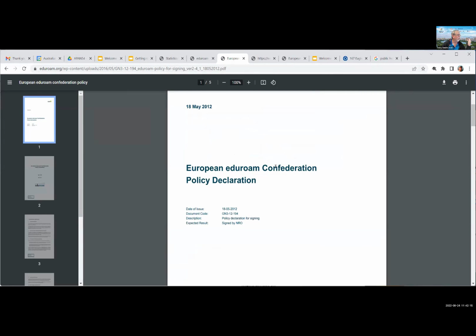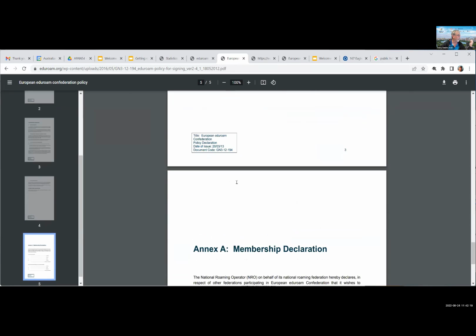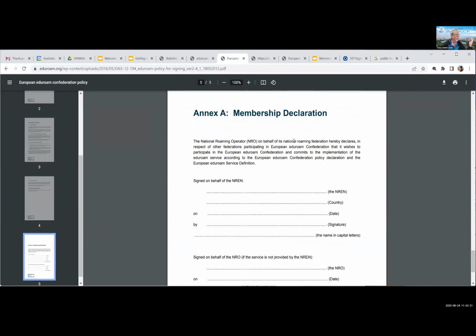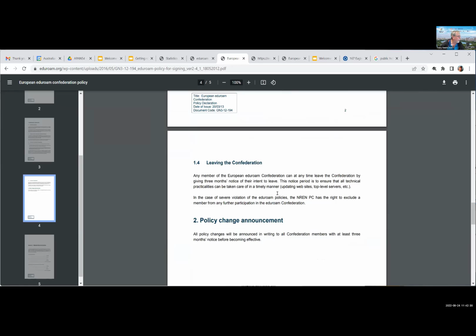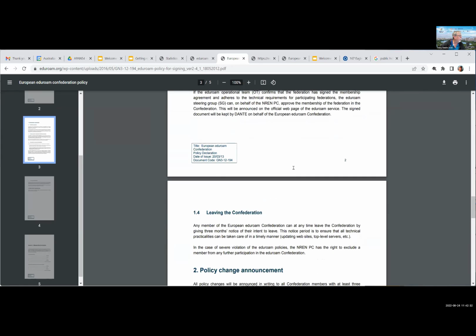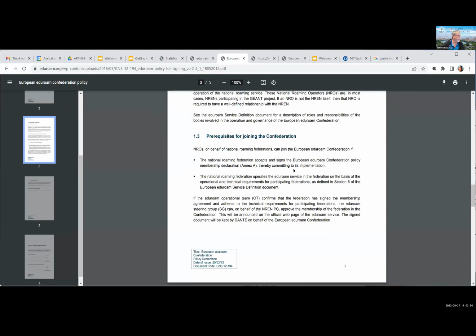So again, got Federation Policy Declaration. Read all through that, and you sign at the bottom in Appendix A, Membership Declaration. Okay, then we have to send it to Jinan somewhere. I'd assume somewhere in here it'll tell you where to send it. I haven't actually read this yet, so.